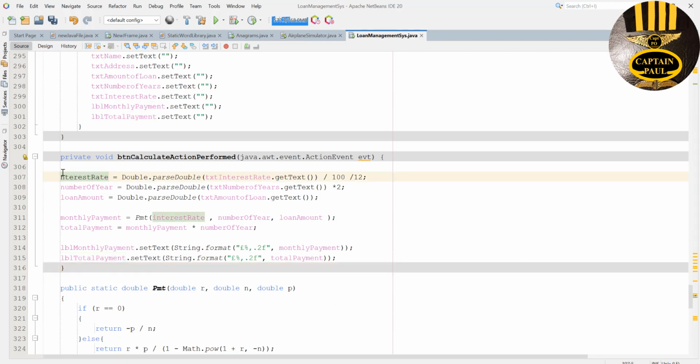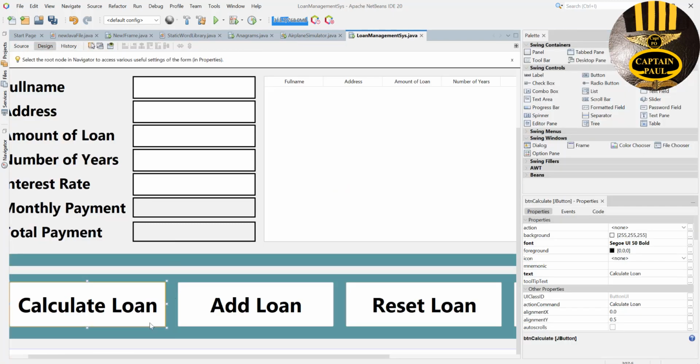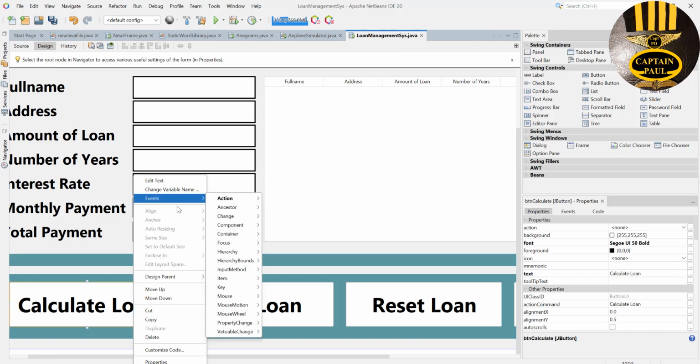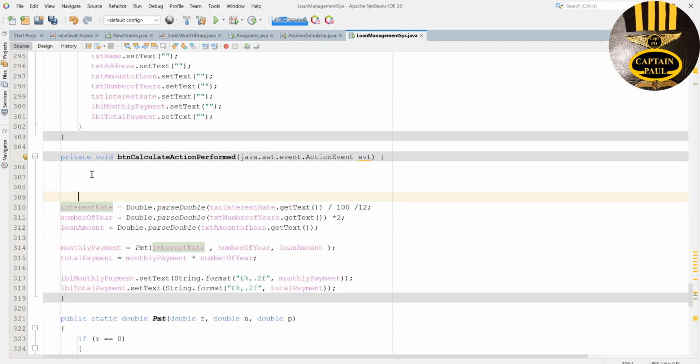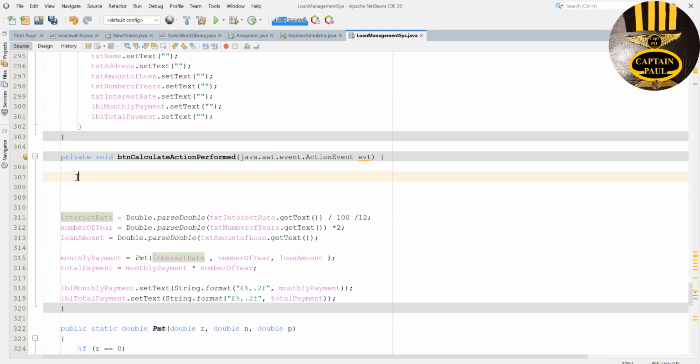Okay, so we need to take care of that first. So right inside the calculate here, that is what I want. So let's do this. It's going to be very simple lines of code. So I'm going to use an if statement.